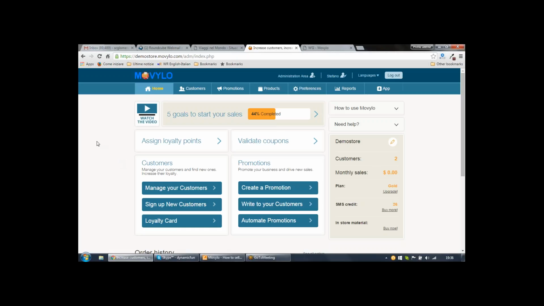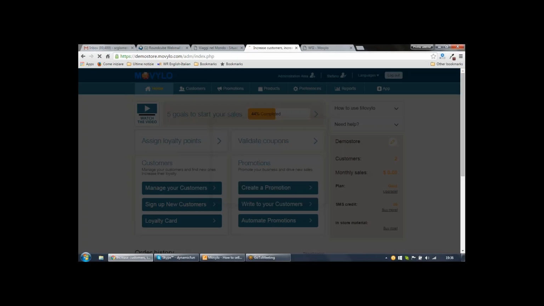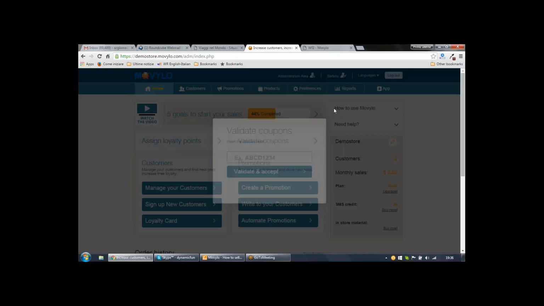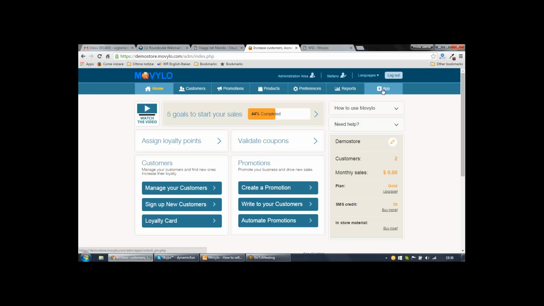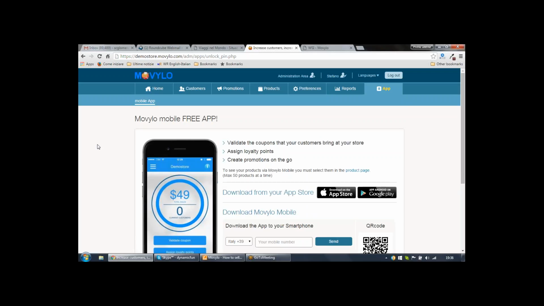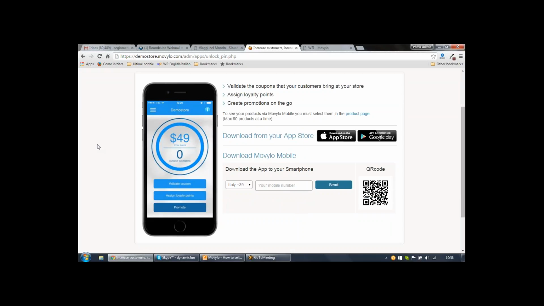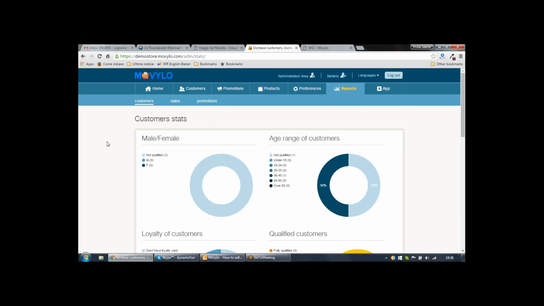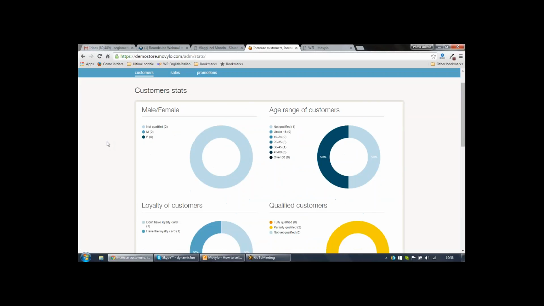So if the customer brings in a voucher, the merchant has a merchant-facing Movilo app that they can scan the code to track it. We specifically sit outside of all merchants' POS systems, mostly because POS systems are just a giant pain to try to integrate with. There's thousands of them out there. They all want small fortunes to integrate, and none of them talk to each other.